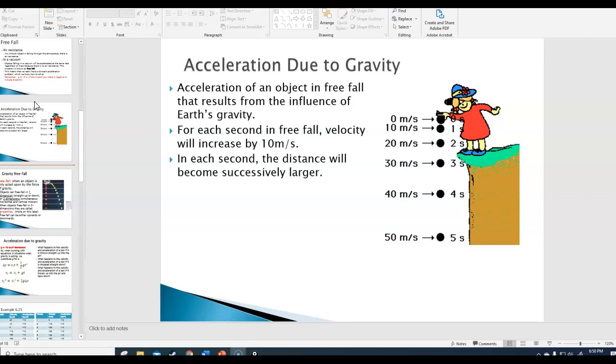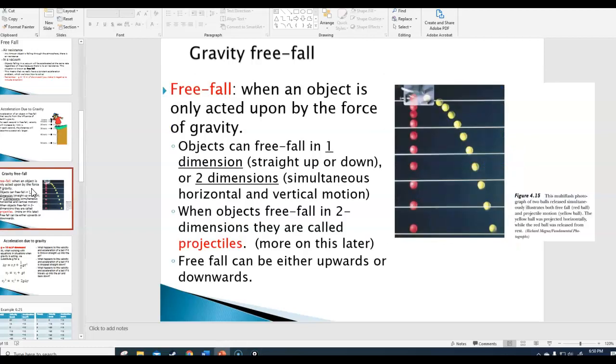per second squared. Now, in actuality, it's more like 9.81 meters per second squared, and it actually changes at different locations on the Earth. But for this class, just for simplification, we're going to use 10 meters per second squared for the acceleration due to gravity value. Okay, and we're going to do calculations with that today. So we talked about that in the last class.